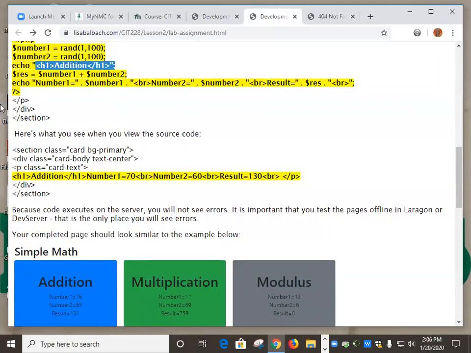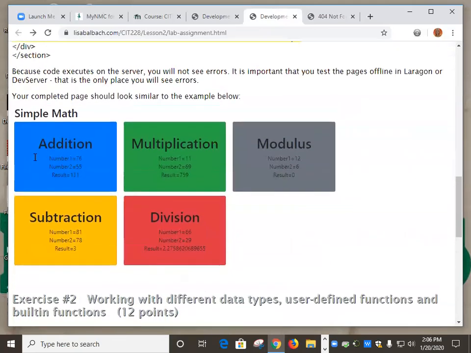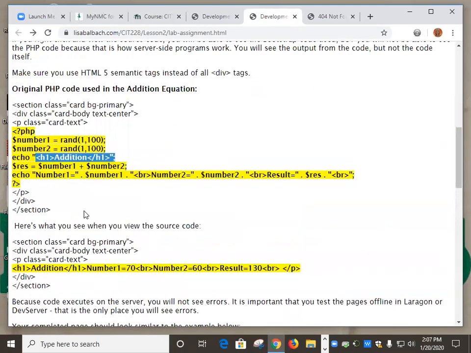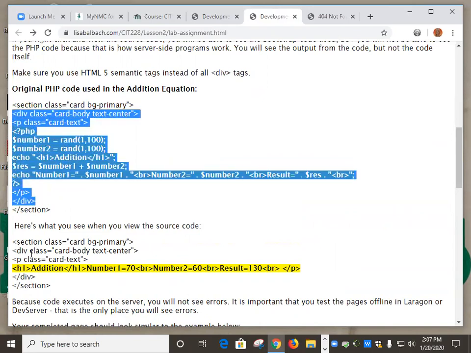Okay, and this is just the addition one. So you're going to have one for addition, multiplication, modulus, subtraction, division, but all I did for all of that different stuff is basically I copied that, pasted, and then changed the math.